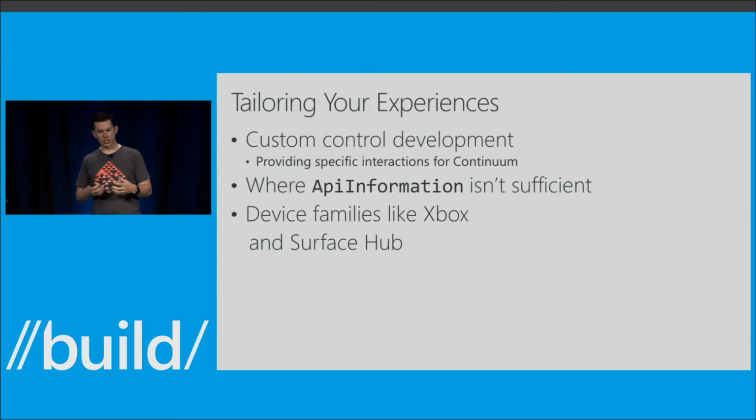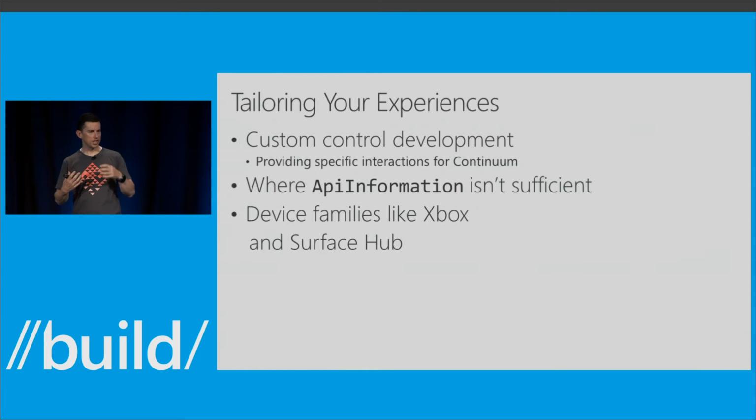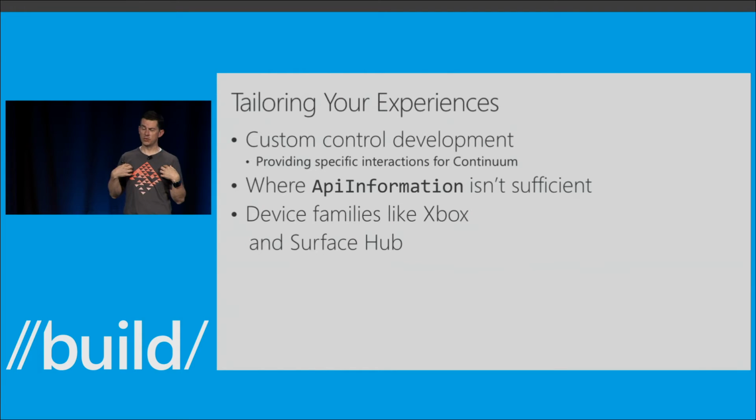So as a control developer, you may want to be able to detect, am I in this tablet mode? Is my primary interaction mode touch versus keyboard? Those are the type of things, to do things like the XAML framework did in the menu flyouts and those other things, to be able to detect those input types. So that's a very highly tailored scenario as a control developer as well.